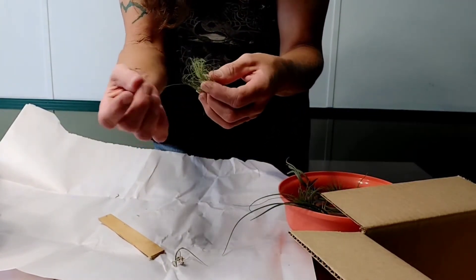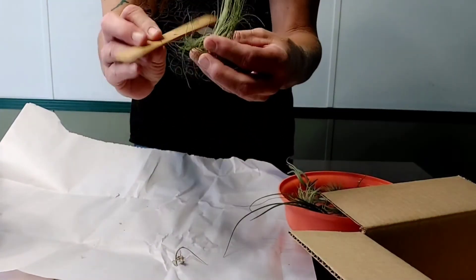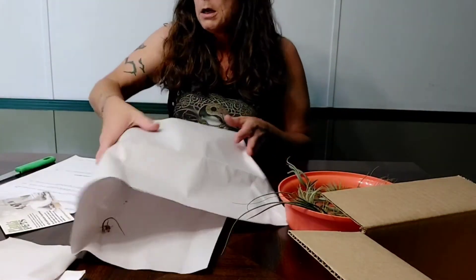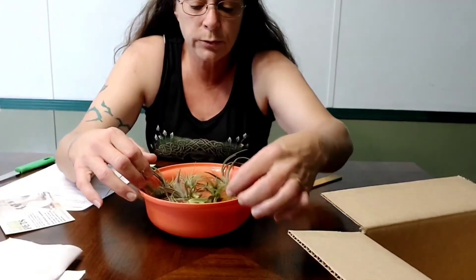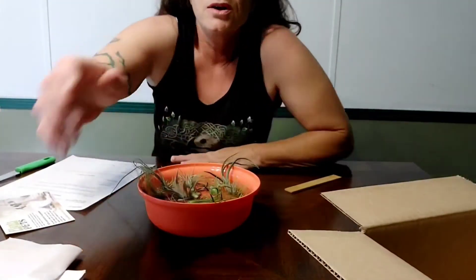Here's a wiry one — this is odd, look at that! That is an unusual one — pretty too. Let's get a measurement — it's right over three inches. They're all green, they're not shriveled. Let's count: one, two, three, four, five, six, seven, eight, nine, ten, eleven, twelve, thirteen, fourteen, fifteen. Let me count again — yes, there are fifteen in that package.